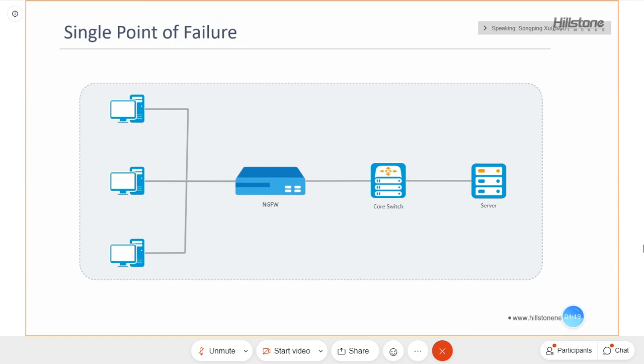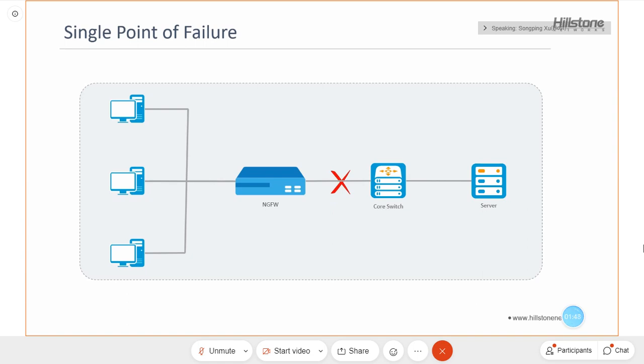The reason why we need high availability for the firewall deployment is the single point of failure that the customer faces during the operation of their business. They need to find a way to improve the reliability of their service continuity.